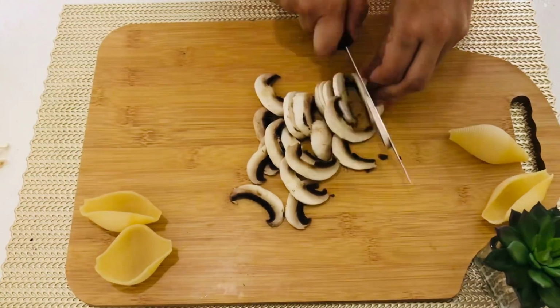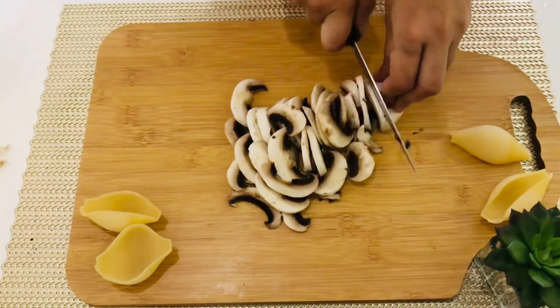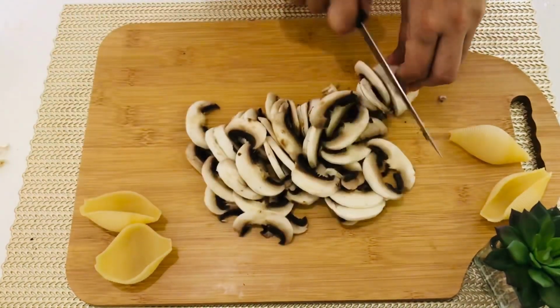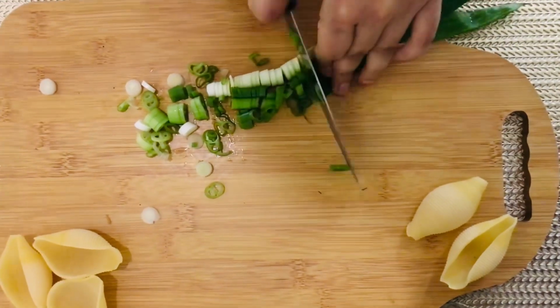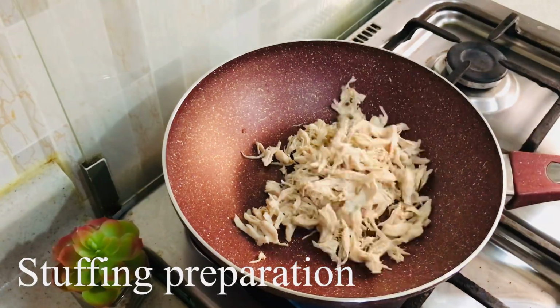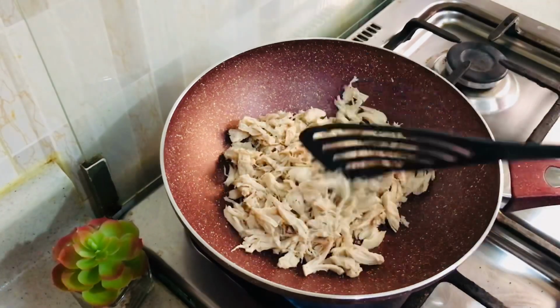Slice the mushrooms, or you can even chop it as you like. I also need some green onions for the stuffing. It's optional, but I like to put some green onions. So for the stuffing, take 2 tablespoons of oil in a pan and add the shredded chicken into it.